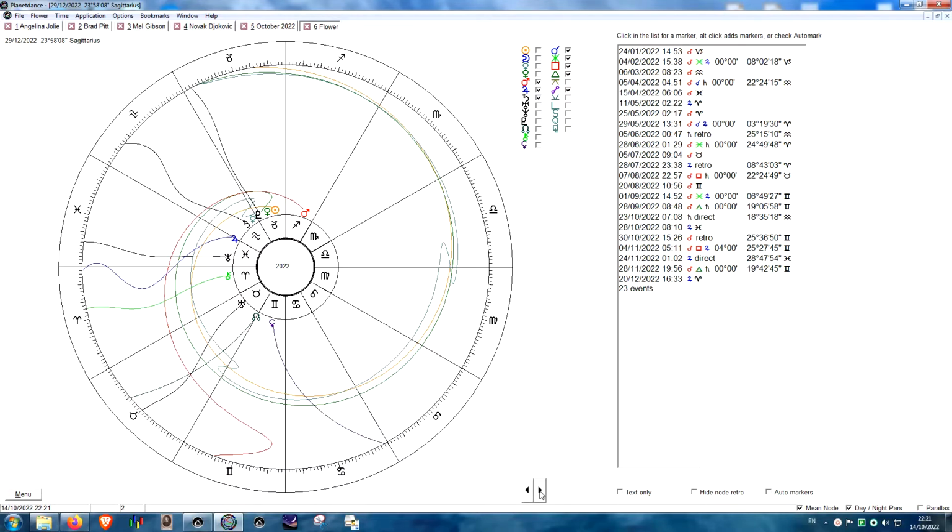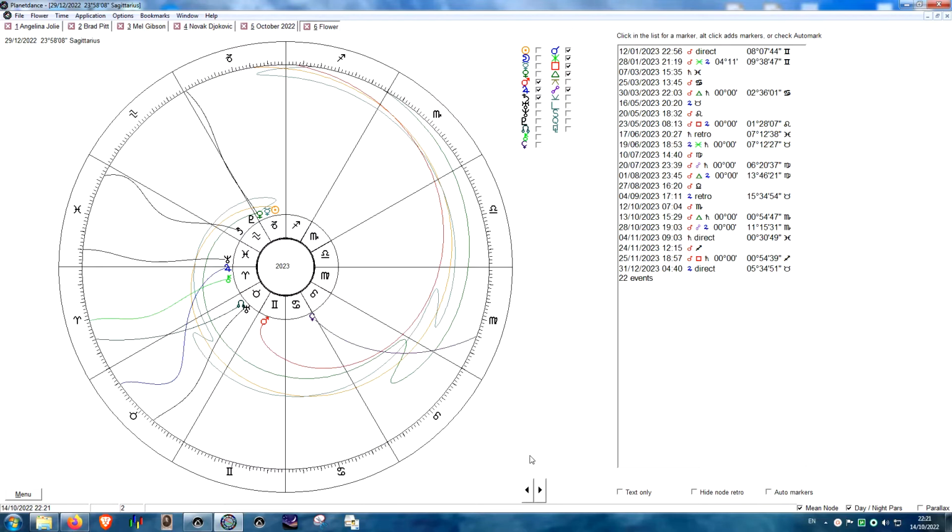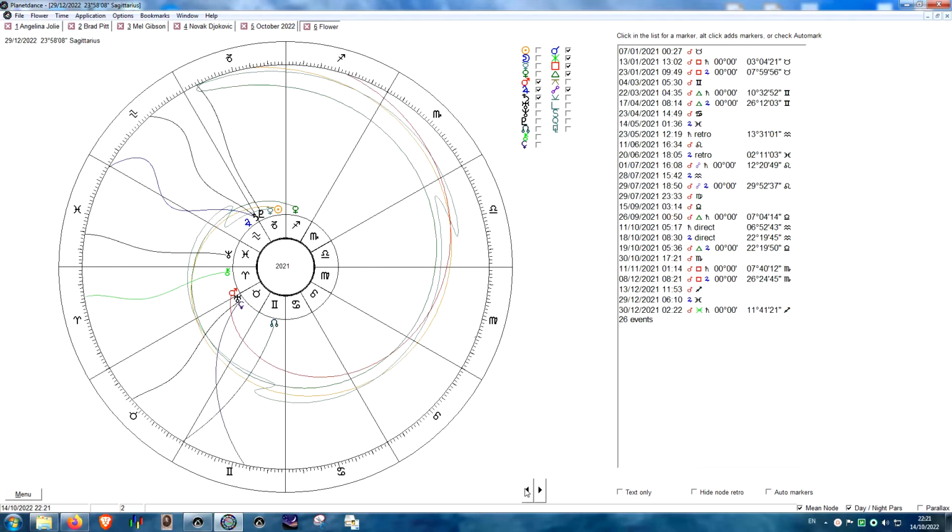If we fast forward here with the arrow, it will fast forward 1 year. Take a look, now it's 2022, it will go to 2023 and backwards 2021, etc. Very useful feature. Let's see, menu, animate, year. Yes, this is what we can use. I have some suggestions on how to incorporate more features on this one.